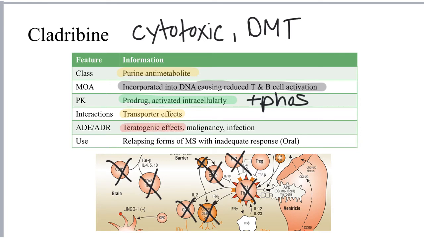Because it is also immunosuppressive, it can lead to one of the two most common side effects associated with the use of immunosuppressive drugs in general, and that is the development of a secondary or opportunistic infection or the development of a new onset malignancy or tumor. It is indicated for relapsing forms of MS only where an inadequate response to other therapies has been observed. It can be administered orally and is also considered a moderate efficacy agent.